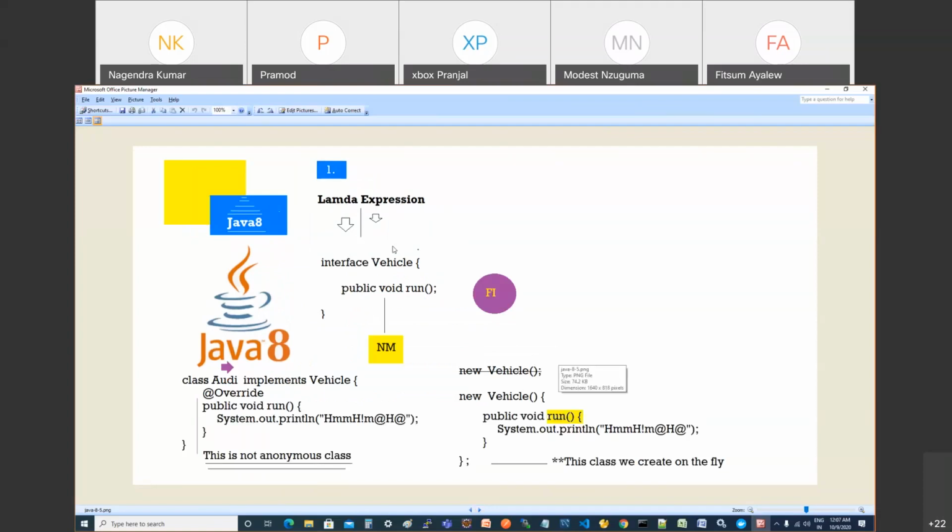So, guys, you can make an anonymous class with the help of an interface, right? This is my vehicle. Vehicle is the interface where we have a public void run method, and this method has no definition. If you want to make a class RD, you can implement vehicle and override the abstract method inherited from this interface, public void run. Make sense?